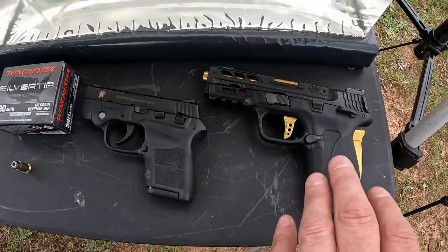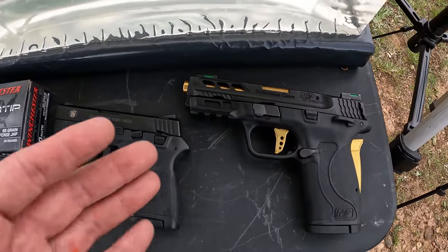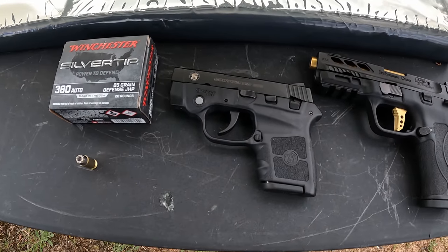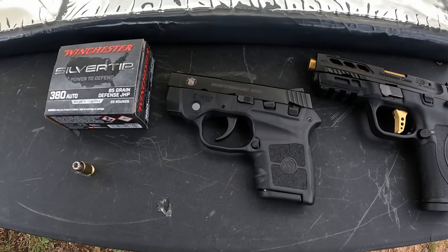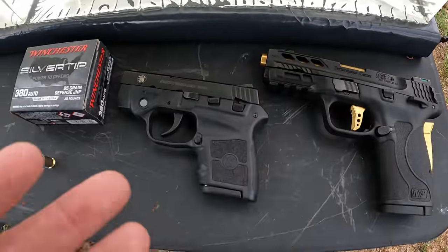Something here that ought to make a bunch of y'all 380 folks happy. Normally I just use my M&P Performance Center 380 EZ - it's got the three and a half inch barrel, but the extra is basically just a little port on the front with no rifling, so you're not getting any advantage out of that. For all intents and purposes the EZ is working with a three and a half inch barrel. This time I've also got the little Smith and Wesson Bodyguard out here - same barrel length as the LCP, two and three quarter inch barrel. I actually borrowed this from my mama so I could use it for this test. We're going to use both and see what the difference is between these two barrels with this Winchester Silver Tip.